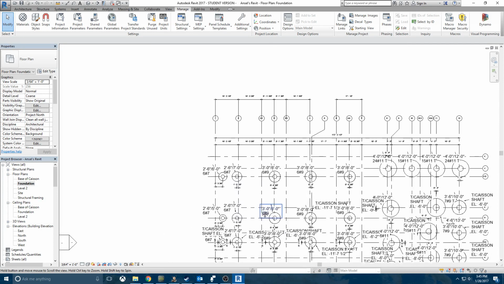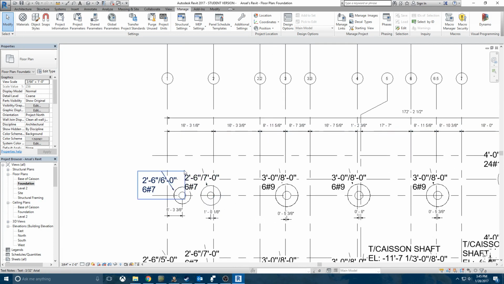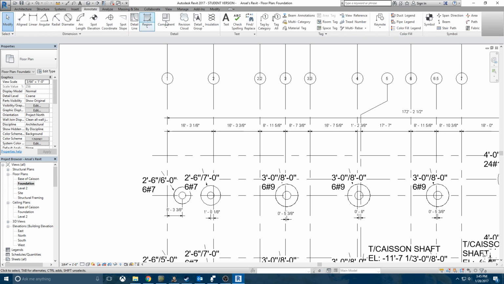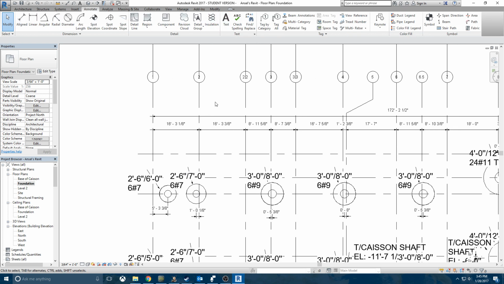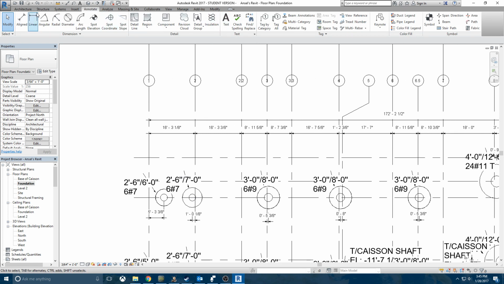So now that we changed the dimension text size and arrowheads, the next thing that we're going to be doing is the text annotation and size. In order to do annotation for the text, you're going to go to Annotate up at the top here and go to Text.